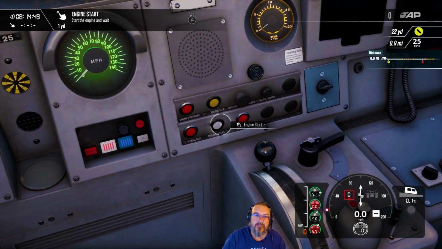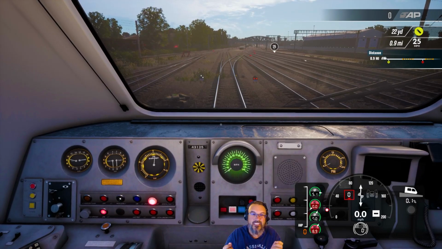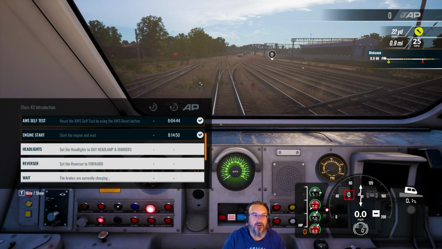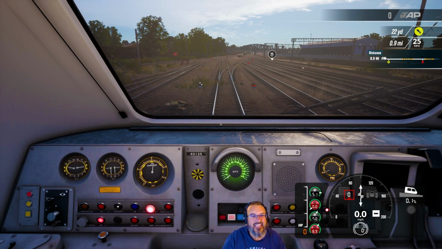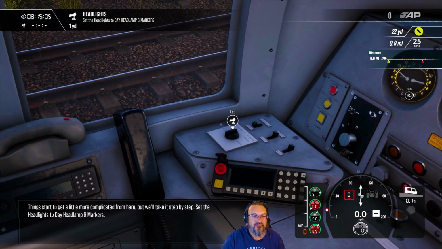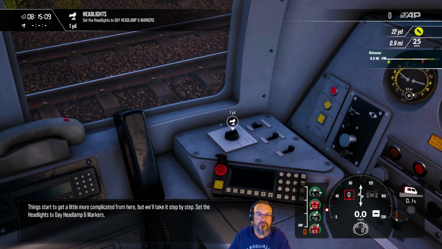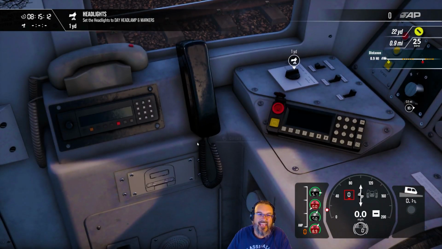In the meantime, let's go ahead and turn on the engine, which will officially activate the AWS system together. Of course, it wants me to just go ahead and set the headlights up. It took forever for that finally to happen. Things start to get a little more complicated from here, but we'll take it step by step. Set the headlights to day headlamp and markers. So I'm going to put the angle here so you can kind of see the headlamps down there. If I happen to put this, it won't let me do night mode anymore, but if I happen to put this on day headlight, you can actually see it will toggle it.